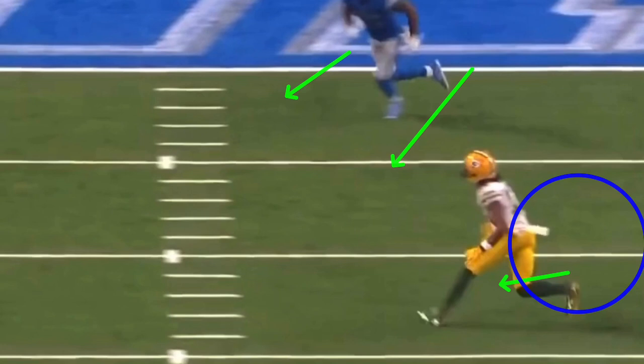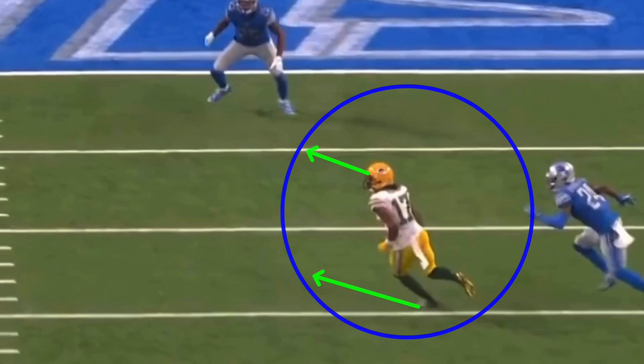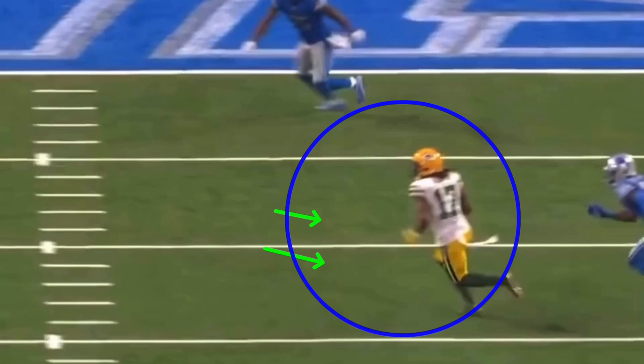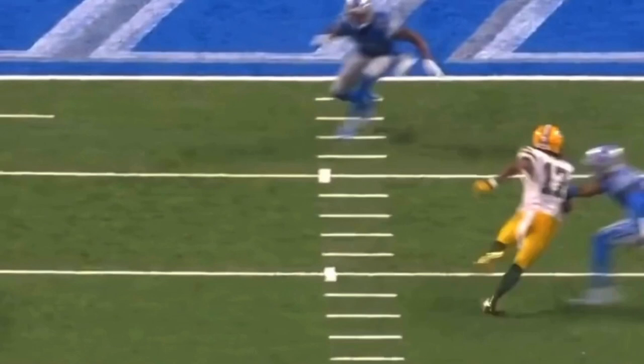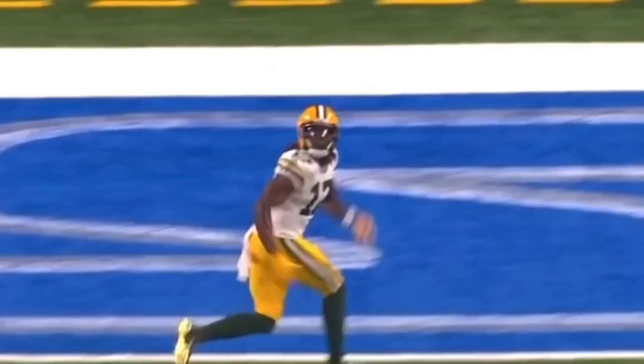How I'm able to change direction without losing speed is I don't want to slow down on the first move. If I'm running an out-and-up, I don't want to slow down on the out — I want to go to the corner fast. How I'm able to change direction while going full speed is by the suddenness of my feet; being sudden with my feet lets me cut right on a dime. When we get this corner to undercut it and the safety to jump down, I've got to continue to pump my arms and accelerate off the break — not stop and look back for the ball — I've got to run out of this thing until I get them by about three steps, then I'm in open space.